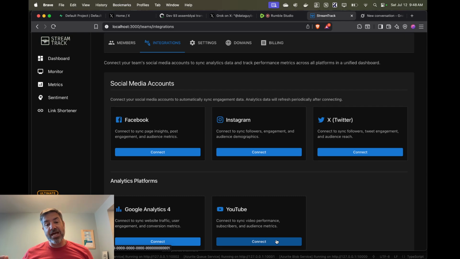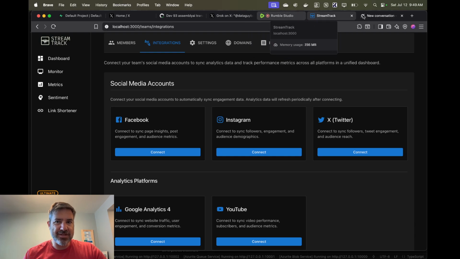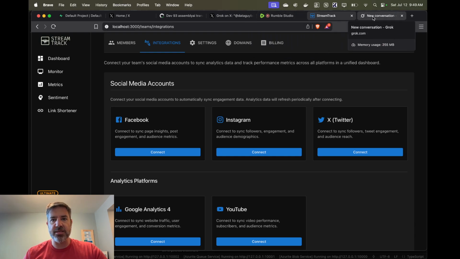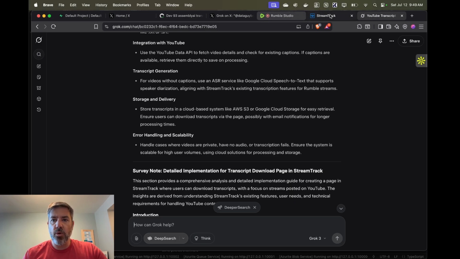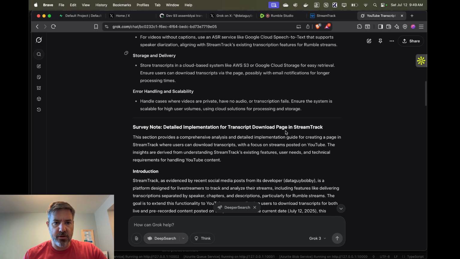So we could put the integration in at a level where we do automatic posting to YouTube, automatic upload, transcripts, as well as chaptering. Right now it's a copy-paste setup, and it's probably not the end of the world to leave it like that, but it's something we want to keep in mind for the future.